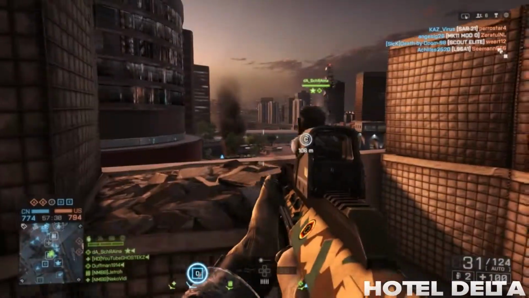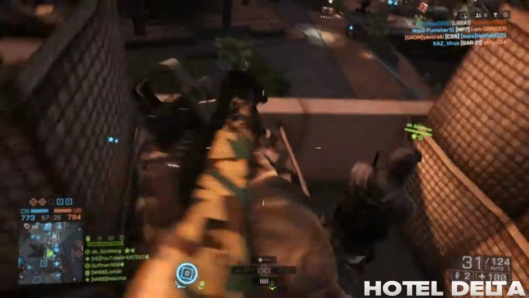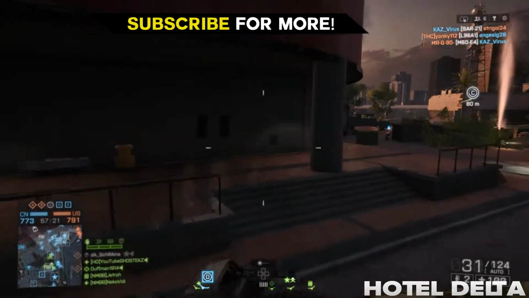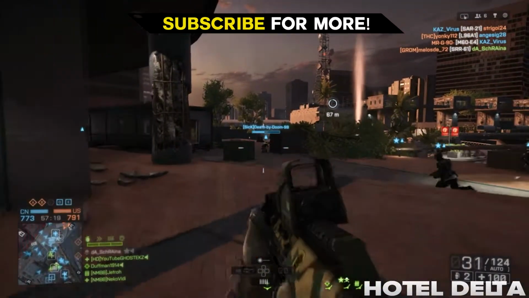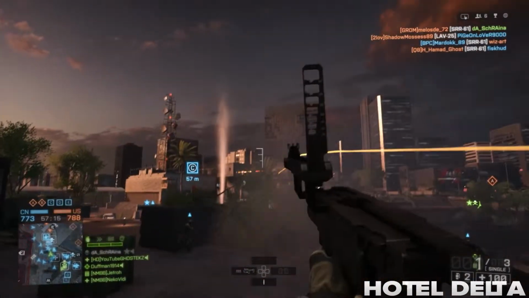The AUG A3 is much more accurate. The recoil is much lower, but so is the rate of fire, though the rate of fire isn't that slow, even for a bullpup. It is quite a high rate of fire, but it's nowhere near that of the FAMAS. So the FAMAS will almost definitely outgun you in close range with this weapon.